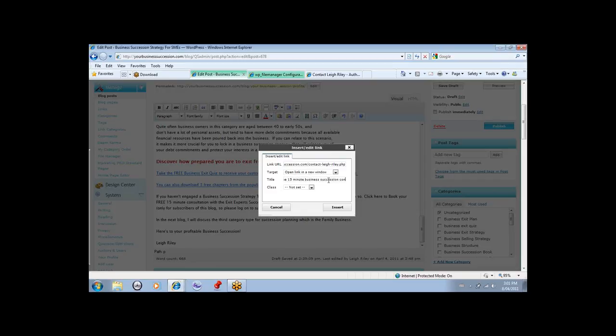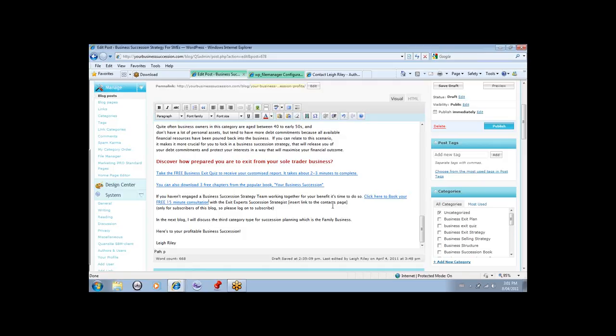So we've got exit and business succession in there, important keywords. Okay, going well, Mirza. It's good to work with a fast learner. Yeah. Okay, so you can delete, insert link to the contacts page there.